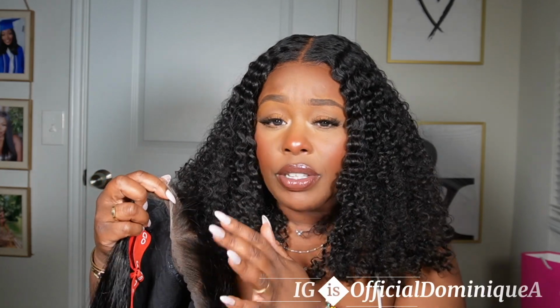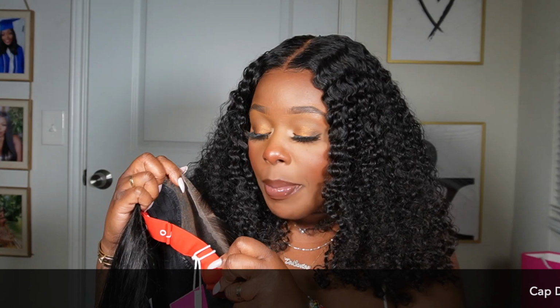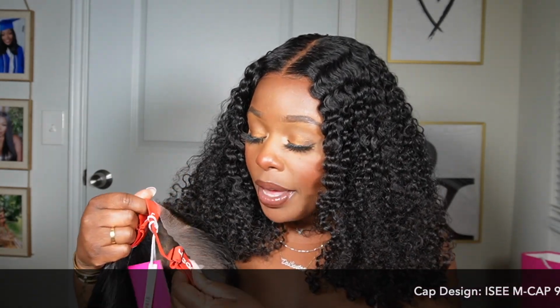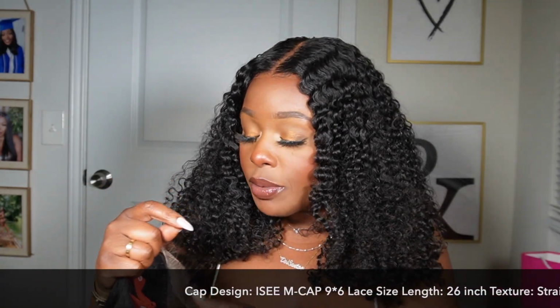The combs on this unit are removable, guys, so if you don't like combs stabbing your head, but they don't really stab your head, they're very soft combs, you can go ahead and remove the combs on this one. It does come with an adjustable strap as well. That's excellent. It's a double panel type of adjustable strap, so there's two hooks on it, so you can make it really tight, guys, which I really like.